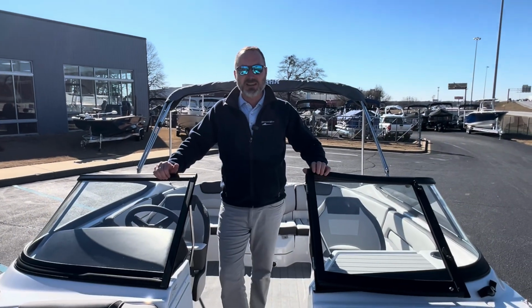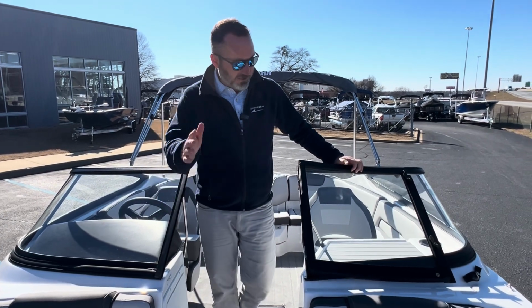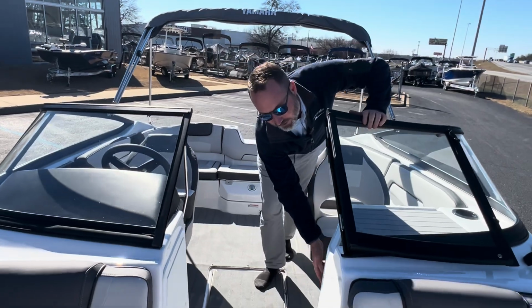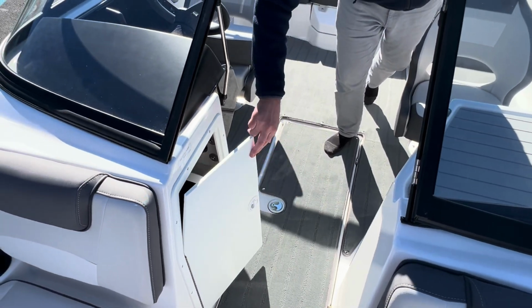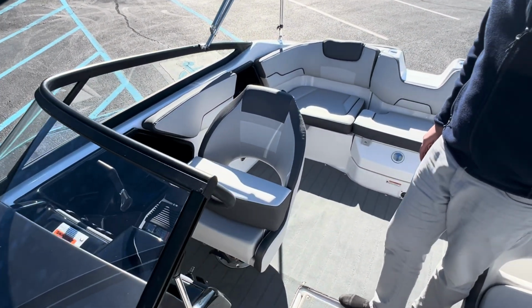Okay, thanks for joining me inside. This boat has a nice big wraparound bow, a center walk-through windshield with a folding screen. You have tons of storage for all your beach accessories, a removable cooler, storage underneath both consoles for everybody's beach bags that they're going to bring. This boat has a snap-in flooring that removes easily.